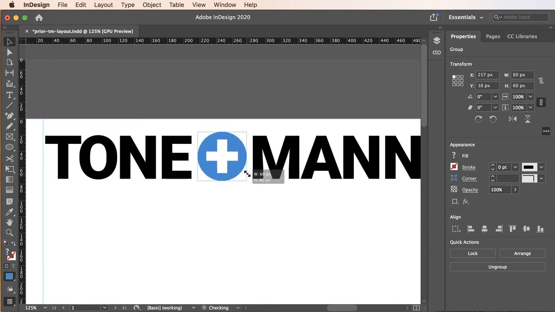And what I want is the top of the circle to just break over the cap height and just break under the baseline. So maybe something like this. And I'll just use my arrow keys to move this down. And you can even drag a guide like so.